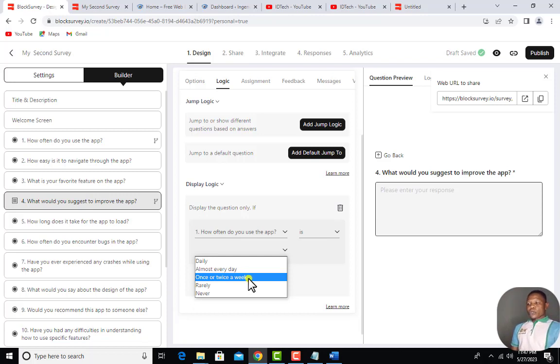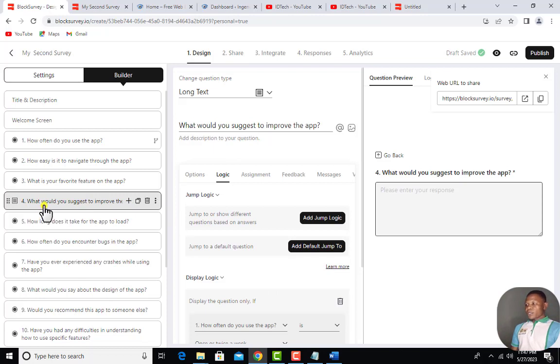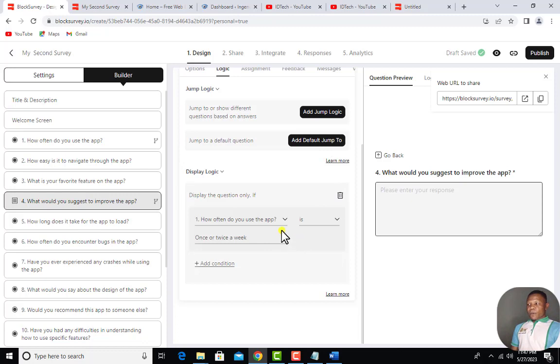So if I choose once or twice, then this question should be displayed, else it should not be displayed. So let's take note of the question: what would you suggest to improve the app? If number 1 question answer is once or twice, then this question will be displayed. But if not, this number 4 question will not be displayed.